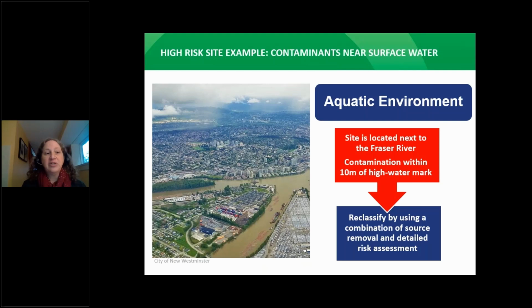Generally, remediation includes the removal of upland source material, for example, in situ treatments such as chemical injection, or ex situ treatments such as excavation and disposal. Removal of the source material is combined with seasonal monitoring over time, which could take years, to determine groundwater plume stability. Detailed risk assessment may be needed to demonstrate risks to the environment are acceptable to the director.